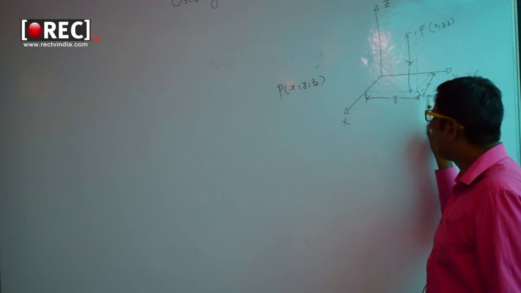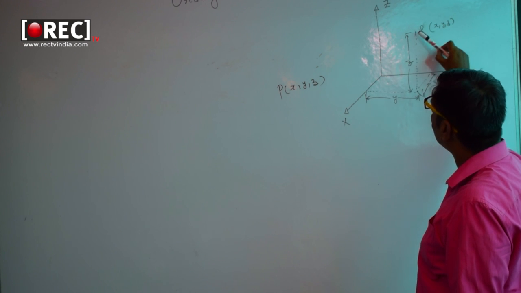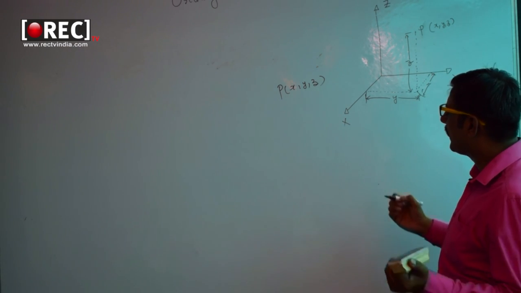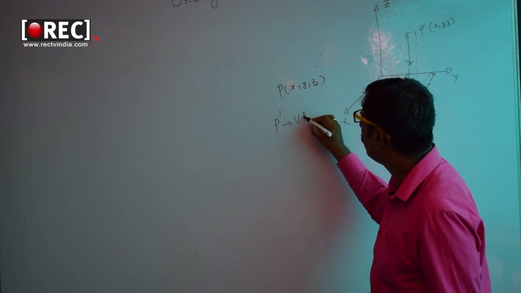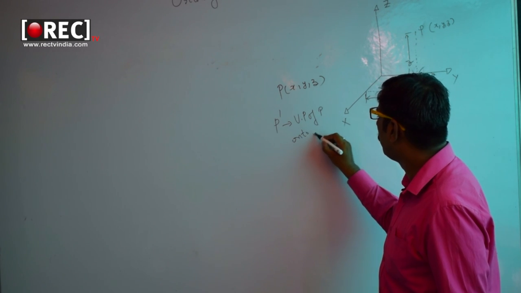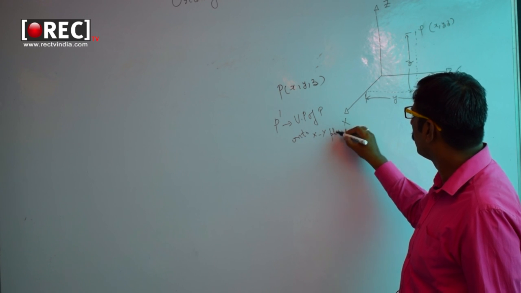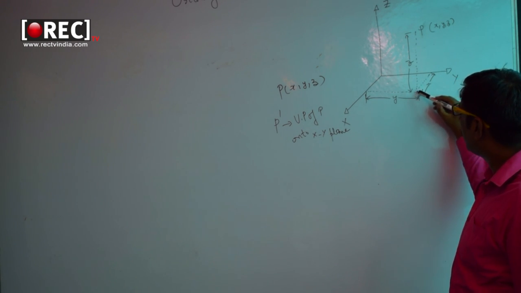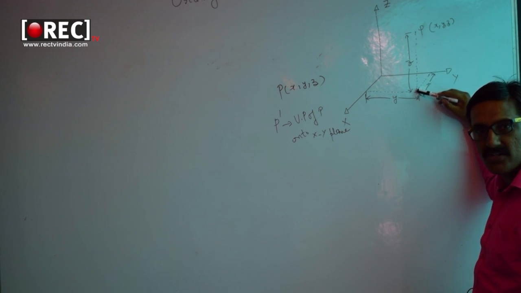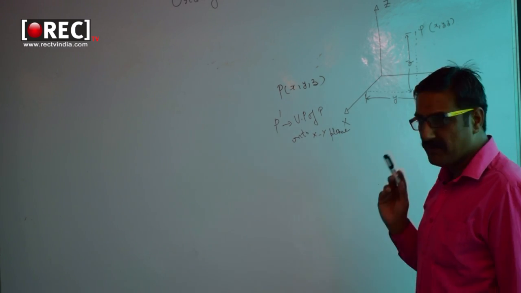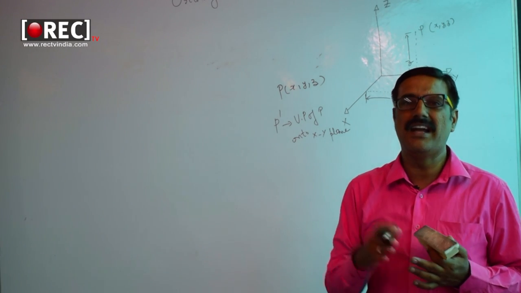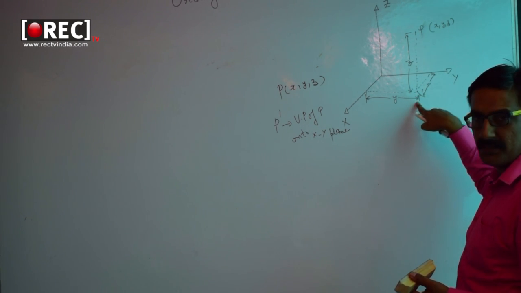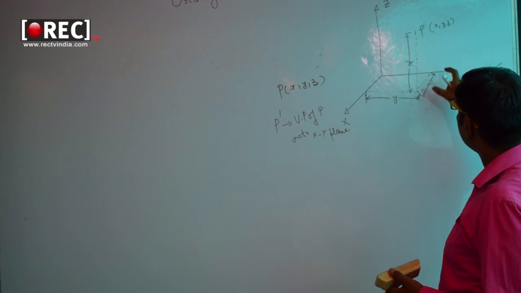Now, let me explain what is x. First of all, make the point P fall onto the floor, and let me say its vertical projection is P dash. So what is P dash? P dash is the vertical projection of P onto the XY plane, or simply the floor. This is your P dash representation in the figure. Now, the distance of the point P dash from the YZ plane is the distance x. So this P dash is here, and this distance would be obviously x.